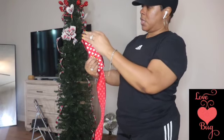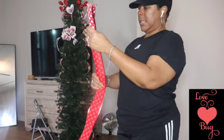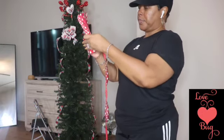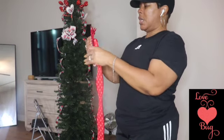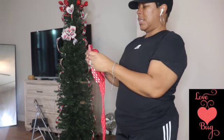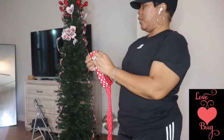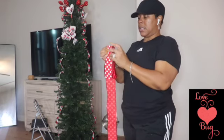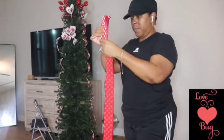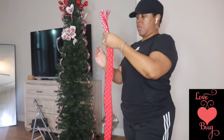So I have 1, 2, 3, 4. I think I'm gonna do 6 folds, because it's really not a lot on these Dollar Tree ribbon rolls. It's not a lot on there. So if you want a good fluffy bow like this one right here, more than likely it's gonna take the whole roll.